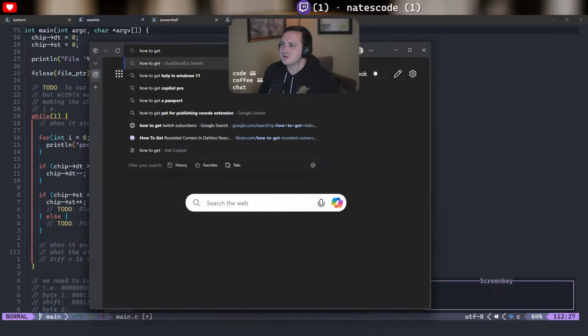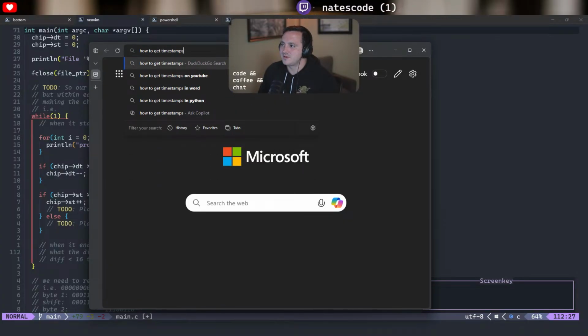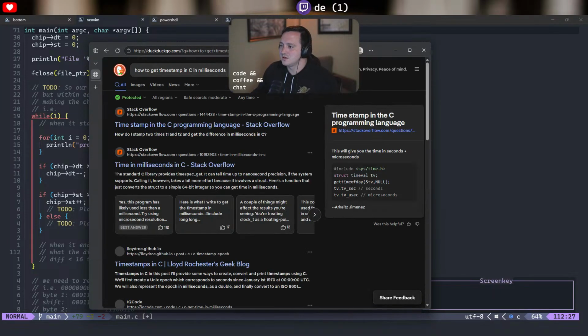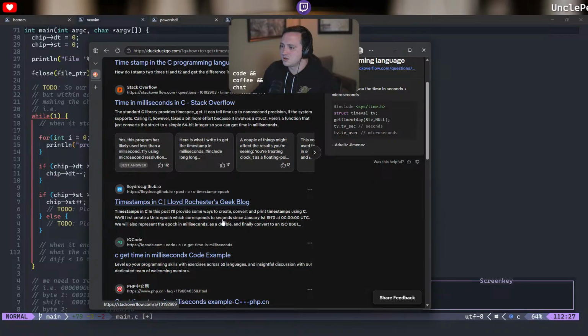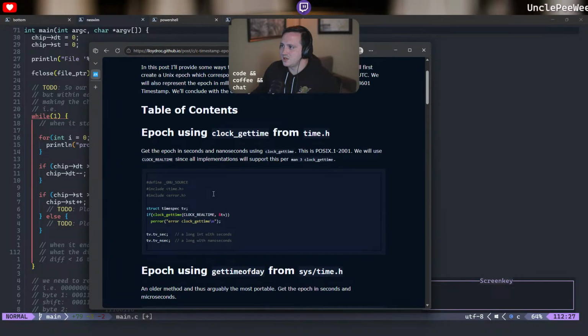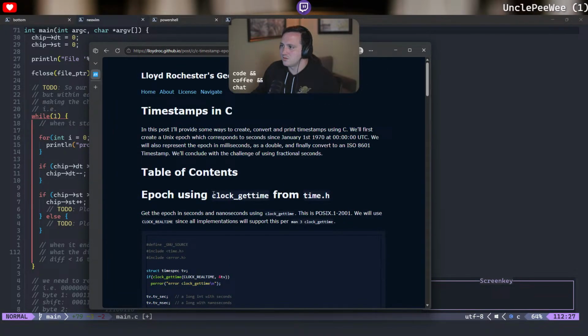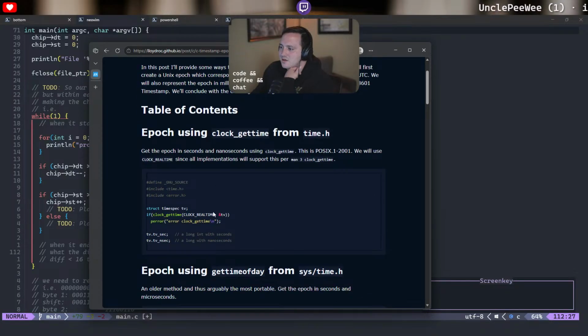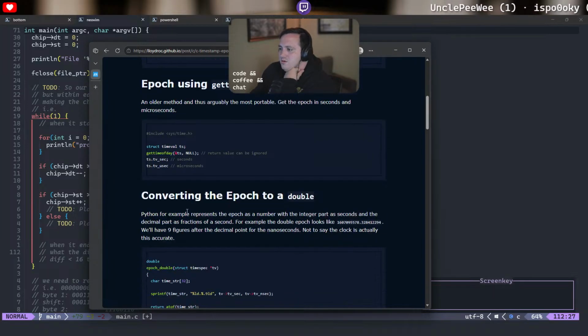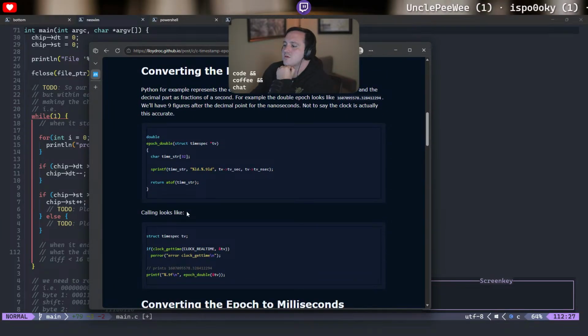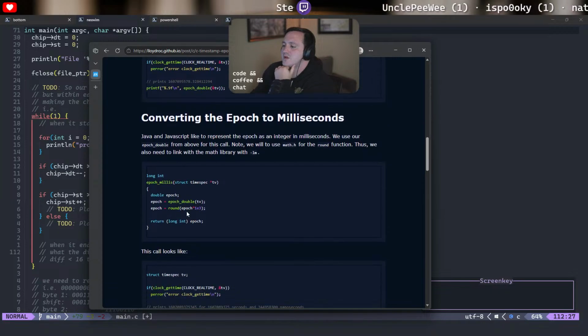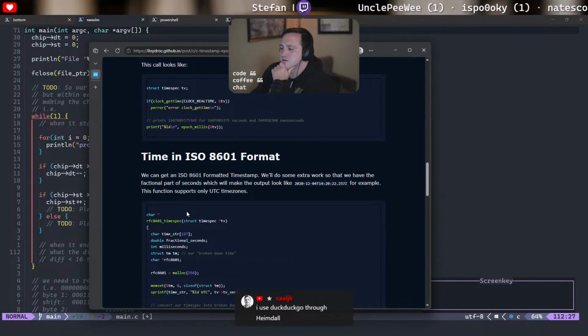How to get timestamp in C in milliseconds. Timestamps in C. Lloyd Rochester. What do you say here? Converting to epochs in milliseconds.